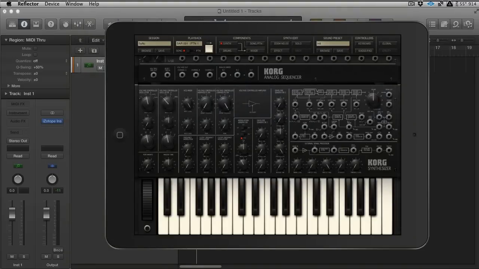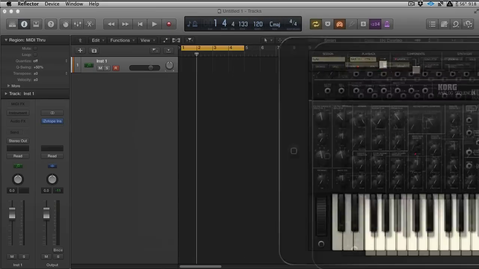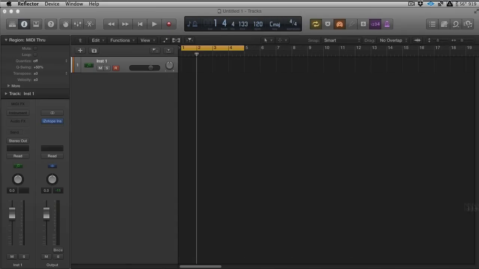At the minute, you can see the iPad on the screen. This is just being mirrored over the air. The audio is actually coming through AirPlay, and I don't know if you can see that, but the latency is absolutely crazy. You would never use it like this. This is just so I can show you the application. I can change things on the iPad and you can see it happening there. Okay, so let's just push that away.